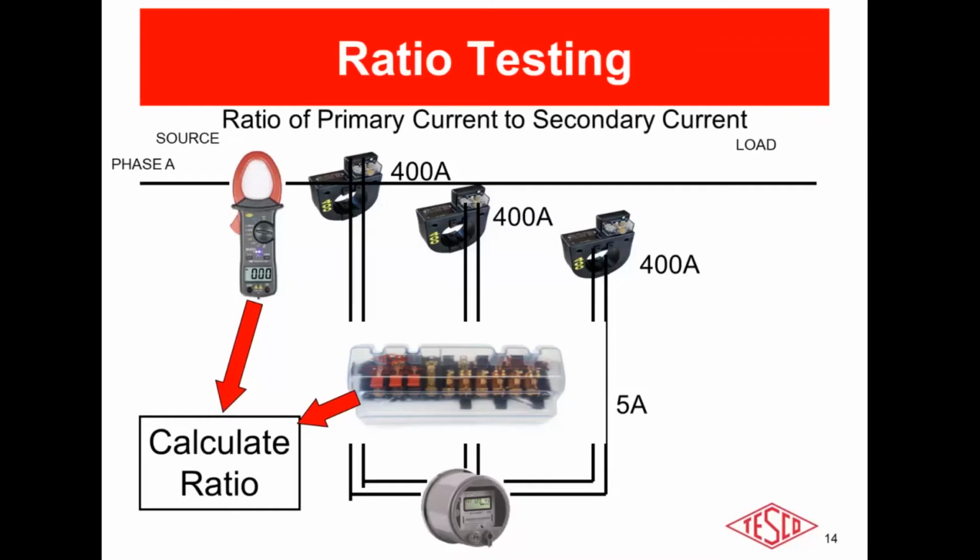Now, yes, you could easily do the ratio testing with a simple Fluke style meter with a clamp-on current clamp. However, the caveat there is the time between testing the primary and secondary of the service. Say, for instance, you have pull top CTs, and there's a few minutes between taking the primary measurement and the secondary measurement. If there's a fluctuating load, a fluctuating current customer load, that can throw your numbers way off.